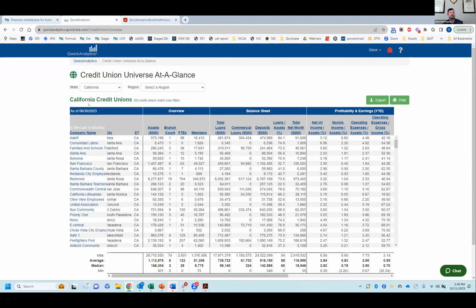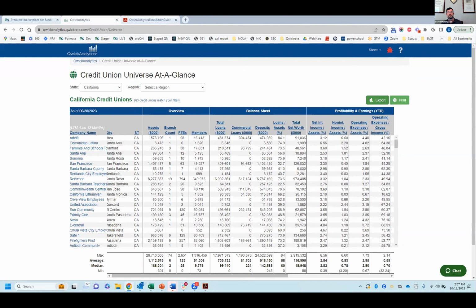We're working on adding some additional functionality to this as well, so you can do some more slicing and dicing, so to speak, of the fields or the universe of institutions. But we wanted this to kind of be just a large universe, so you could quickly scroll around and find institutions that you're looking for and look at some of their performance trends.